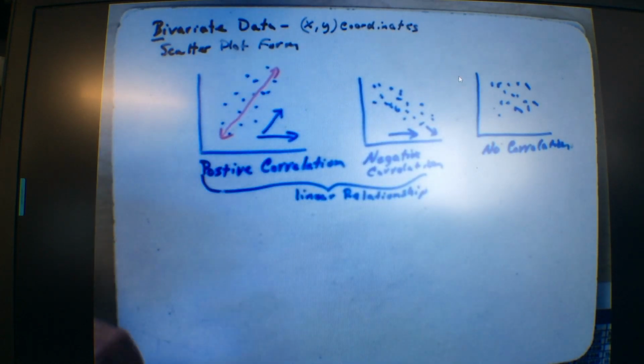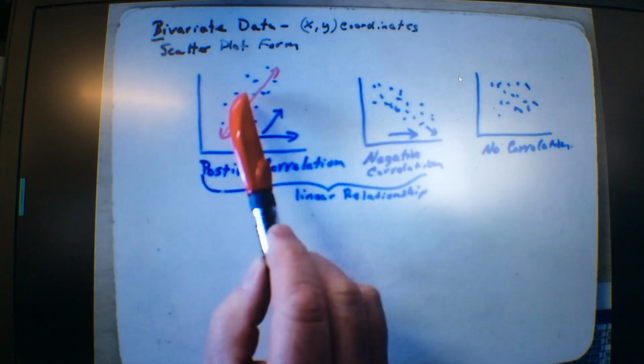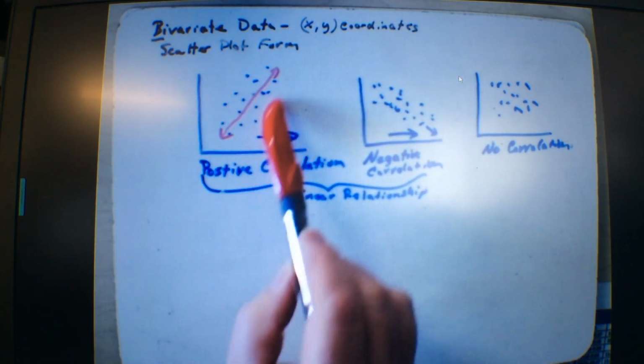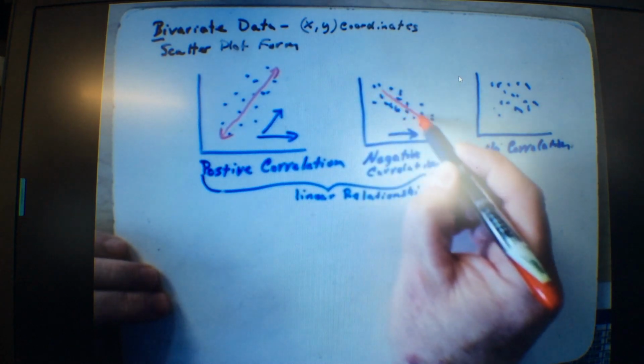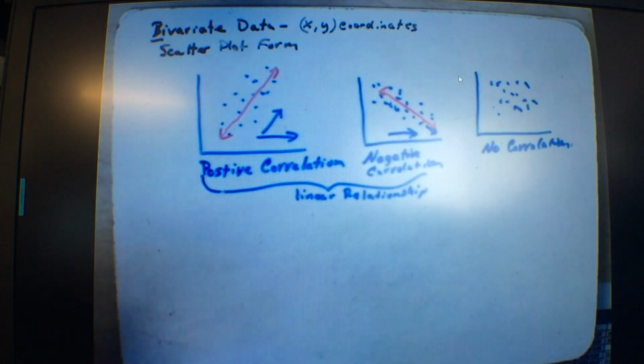Now, when we find this line, we need to pick 2 points because 2 points determine a line. Okay? And what we want to do is pick them so that basically half the points are on one side, half the points are on the other. Do not spend all day on this. Okay? We simply look for 2 points that we could draw a line through. Now I can't do it to this one because it really doesn't have a linear correlation.